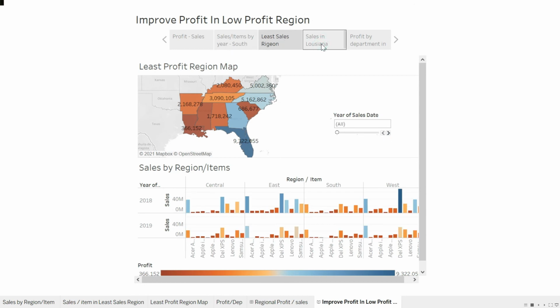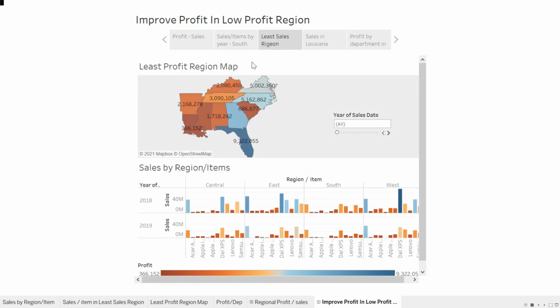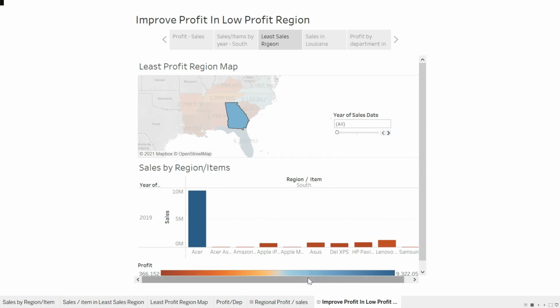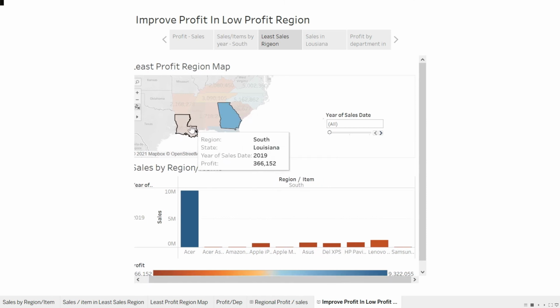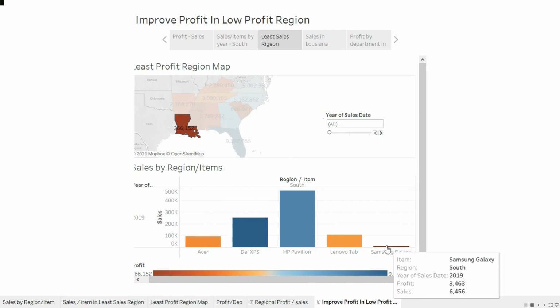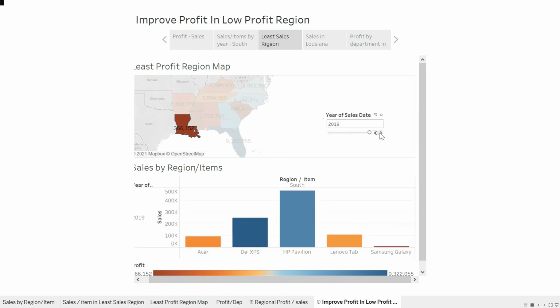In the third pane, you can click on the state to see more details. Like here, Samsung Galaxy in Louisiana is the least progress item throughout the years. In 2019, Samsung Galaxy also.